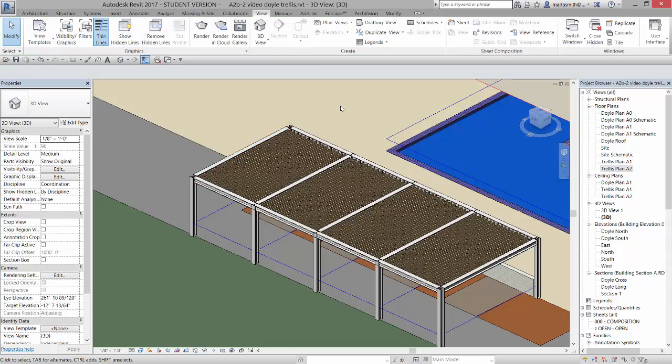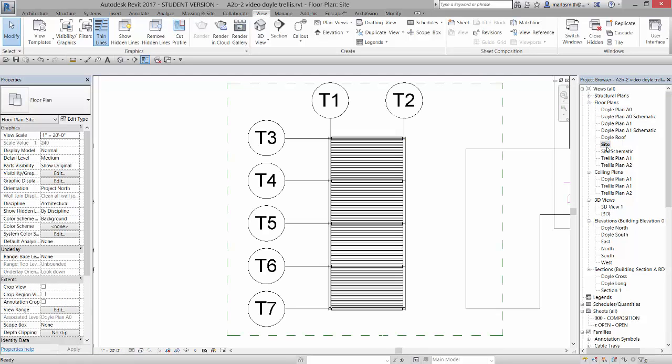So the last thing I'm going to do is the same thing in the vertical plane. And when we were working on this guy, we used A2 to host them to. There is no floor plan that's vertical, but if we look at our site plan or our floor plan, we have T1, which is actually a grid and a reference plane that we can use to host things to.